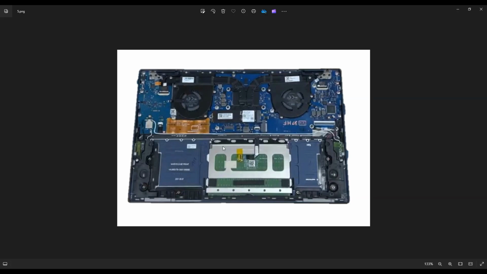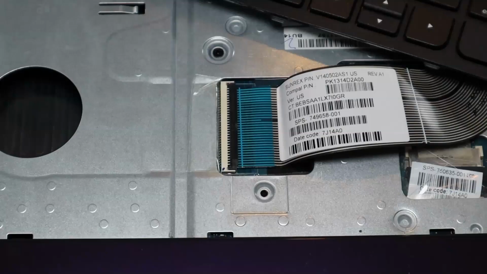Touchpad assembly is down here. There's a ribbon cable plugged in there underneath a piece of tape. These type of connections, guys, are very fragile and it's very easy to break that black clip. I'm going to play right now a quick clip that shows you how you can safely, correctly manage one of those connectors.